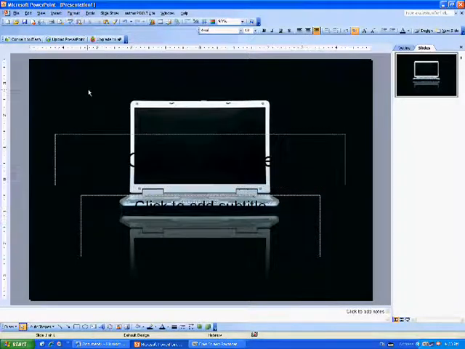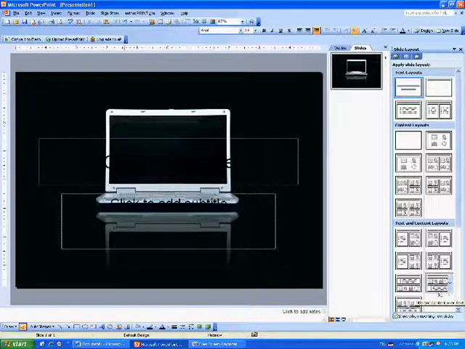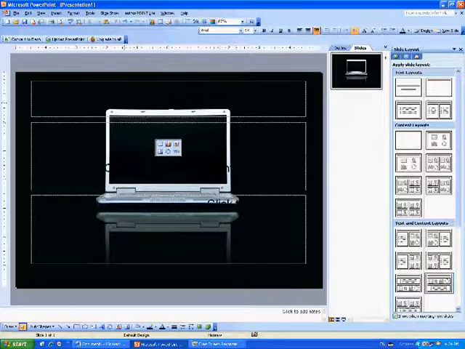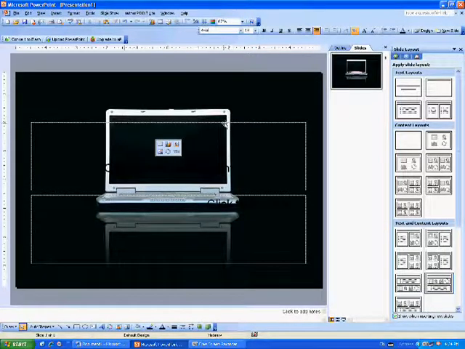So what I'm going to do, I go to Format, Slide Layout. I'm choosing this layout that combines text and images. I'm not going to use the title, so I just choose that, press Delete.